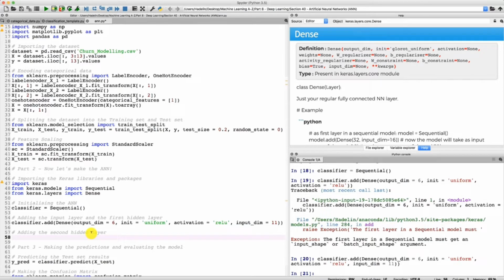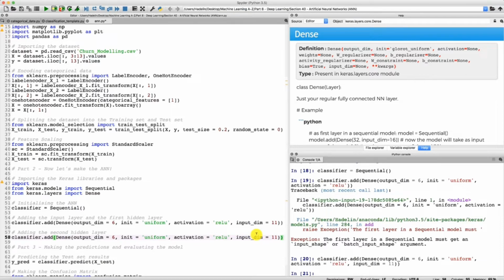Alright, so this is going to be a very quick tutorial because what we'll basically do is just copy this line. Copy and paste it here because we will use, of course, the same method, which is this add method, and the same parameter inside this method, which is the dense function with the same parameters, except one, which, as you might have guessed, is the input dim parameter.